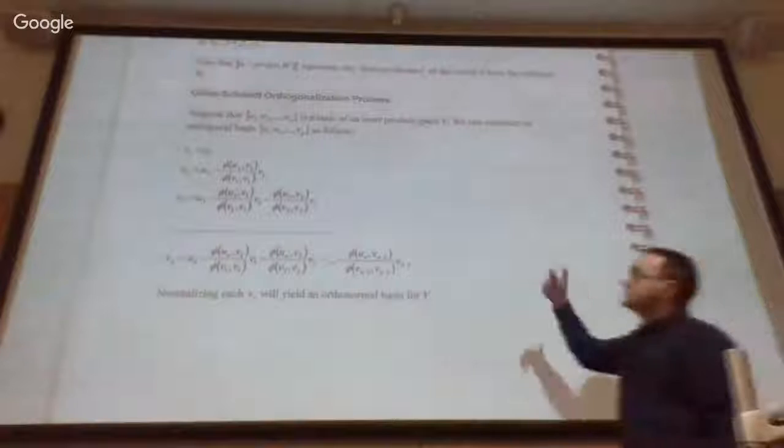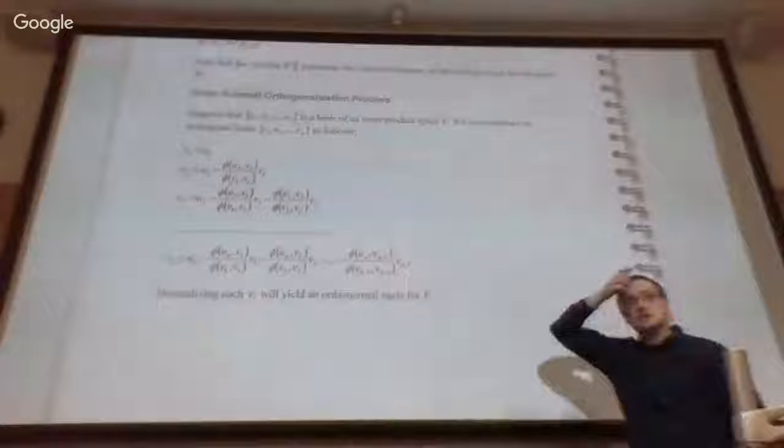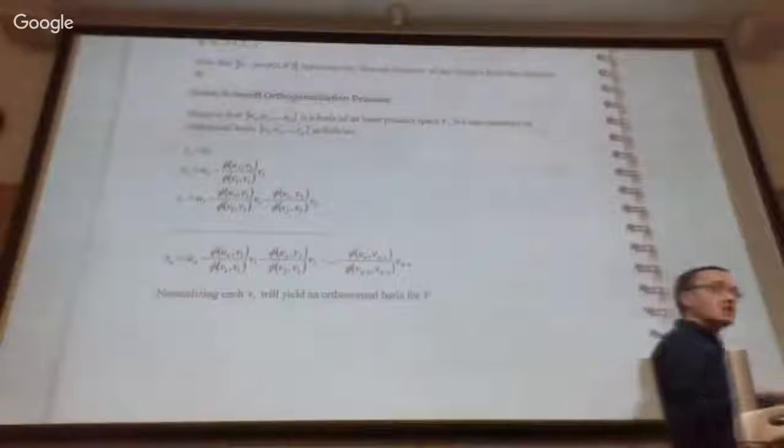And then, as you can see, it continues as an iterative procedure. The new v3 will be u3 minus the projection of u3 onto v1 and u3 onto v2. That will produce a new vector that is orthogonal to both v1 and v2. You keep repeating this process. At the end, you'll have a collection of vectors v1 up to vn, which will be a basis for the same space, but orthogonal to one another. Then you can check each one to see what its magnitude is and rescale it if necessary to produce one of length 1.